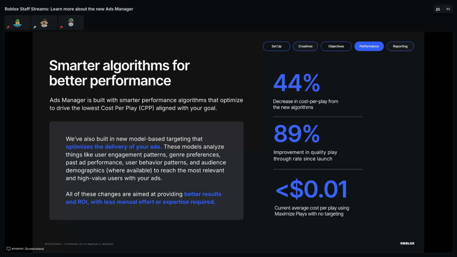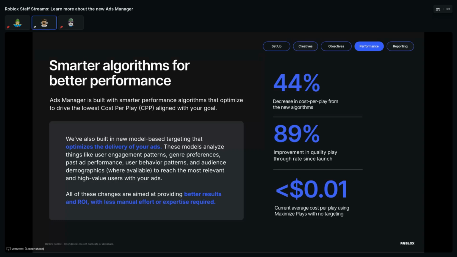As Nick mentioned, we've done a lot of work recently in terms of smarter algorithms and better performance models, which help bring in higher quality players to your experience. And the results of that have been really awesome. We've seen a 44% decrease in cost per play. There's been an over 89% improvement in quality players in the past month or two.